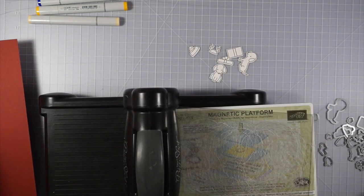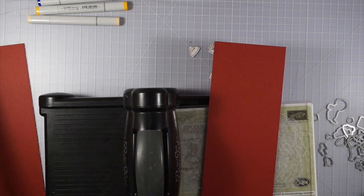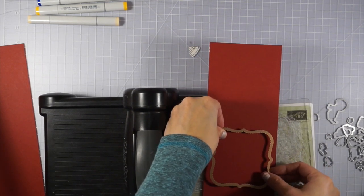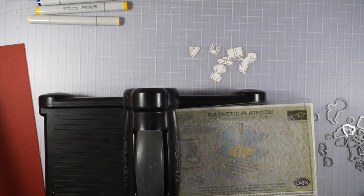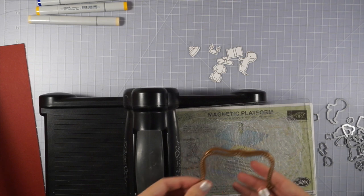Once I get all the little Lawn Fawn shapes cut out, I go ahead and start working on my card layers. I want to do a label shape, and I also wanted to make sure that the label shape fit on the card, so I went ahead and cut my card front. It's just half of a sheet of regular 8.5 by 11 cardstock. I just cut it down hot dog style so that my card will open from the bottom. I really like that style of card.